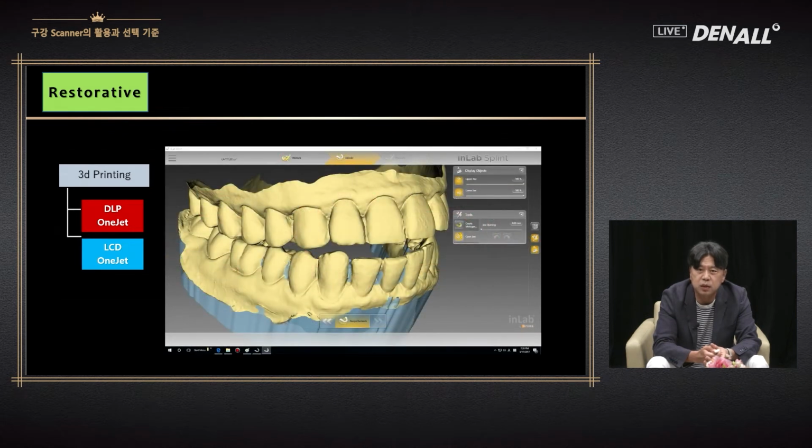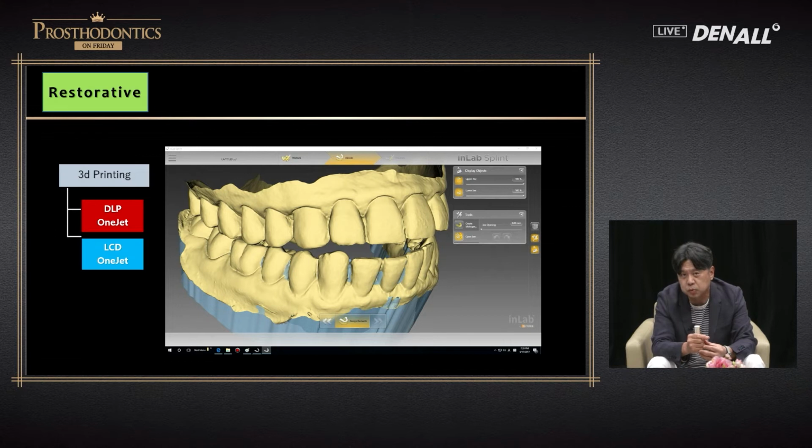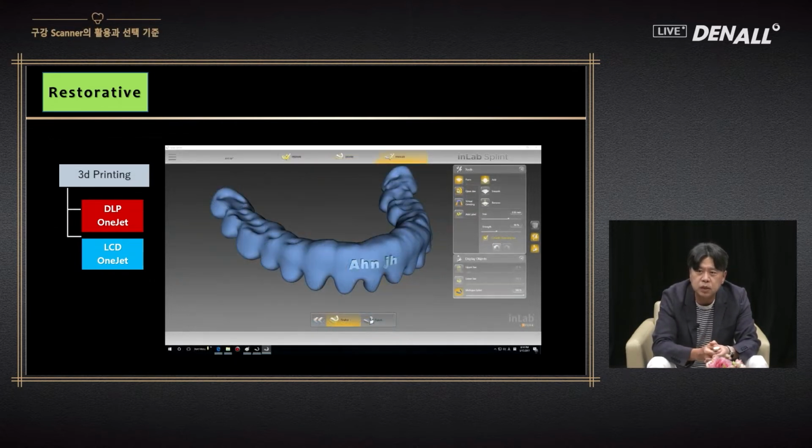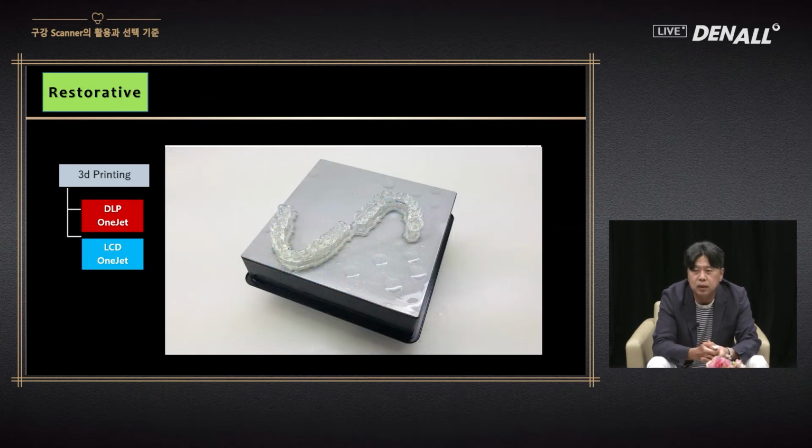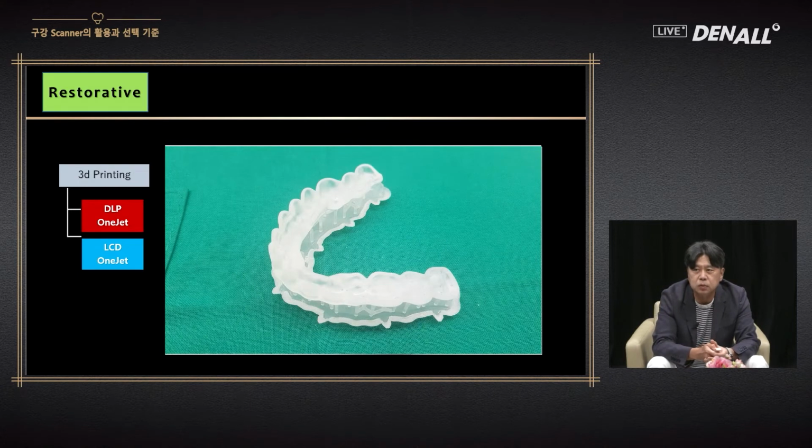Splint is my favorite. Fabricating a splint can be made very easy using the digital technology. Full arch impression taking is difficult, and bite registration is really challenging. So on bite registration, to fabricate a device is challenging. Using a digital technology, it is easy to control the patient movement, and we can easily acquire the centric occlusion of a patient. It is easy to confirm them. You don't need to use the media in the middle to acquire them, so the confirmation can be facilitated. The design can be made easy. Like before, it can be printed.